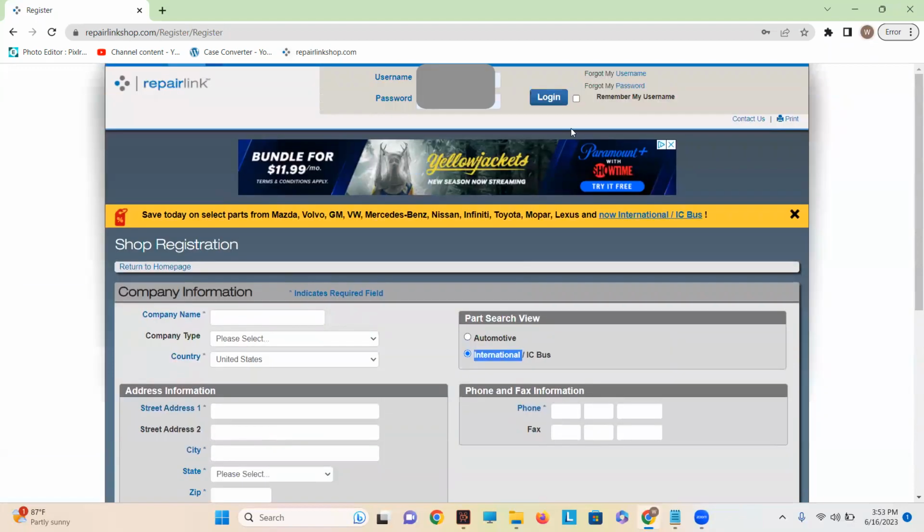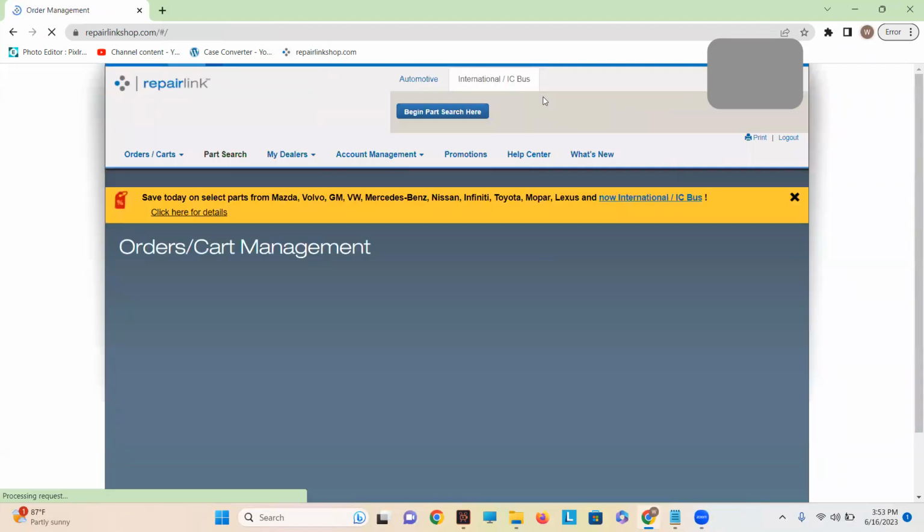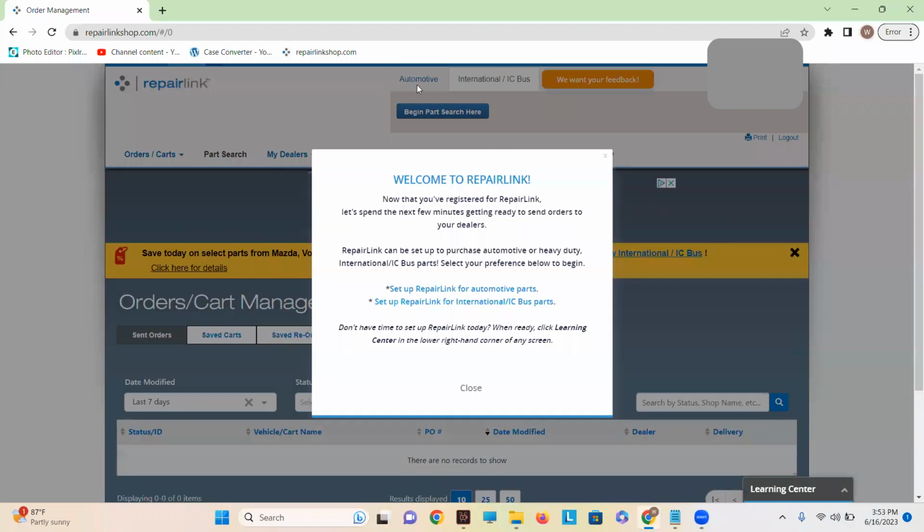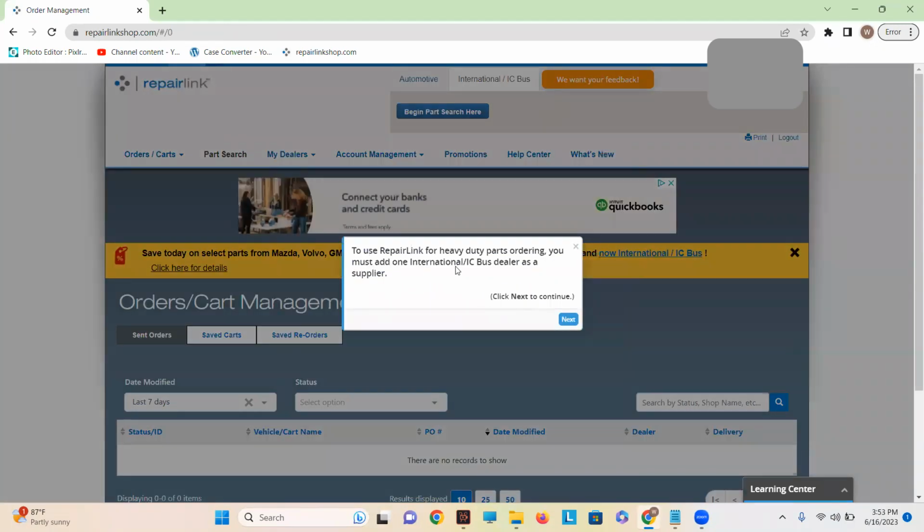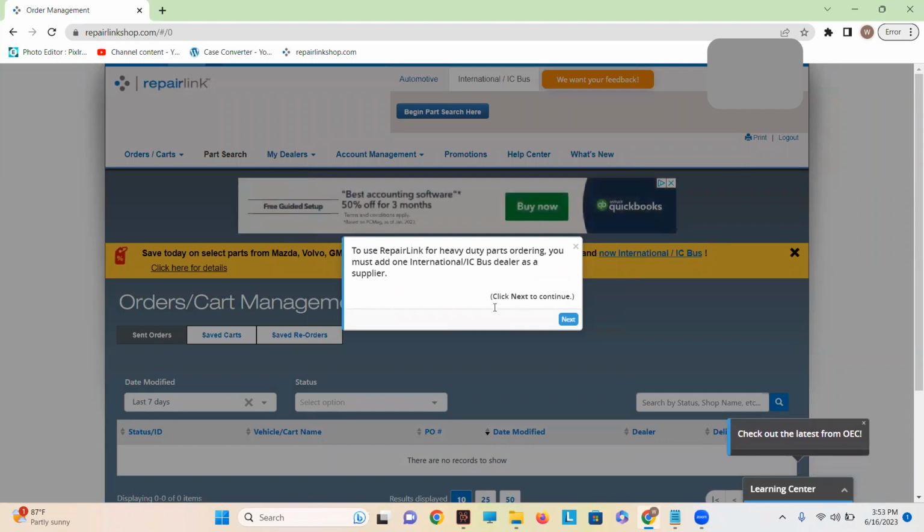Once you complete the registration and you log back in, the first time you log in, this page will pop up. And I chose set up repair link for International IC bus parts. It has this guided tour to tell you to add a dealer, because you need to add at least one dealer to be able to search for parts by your VIN.